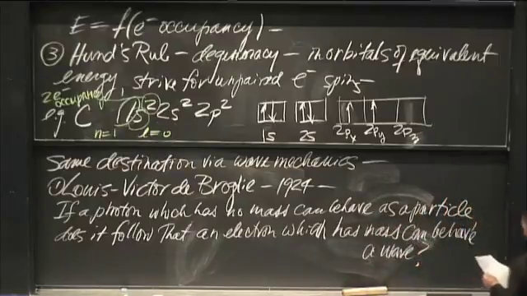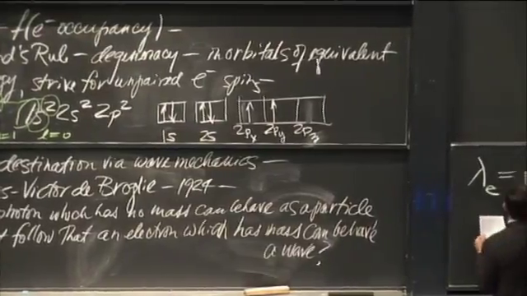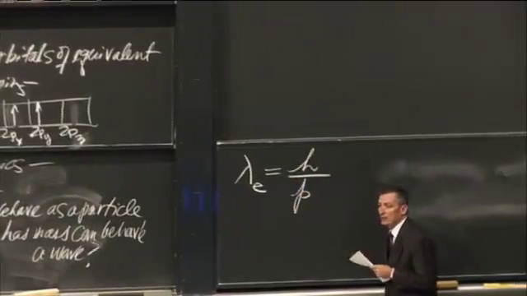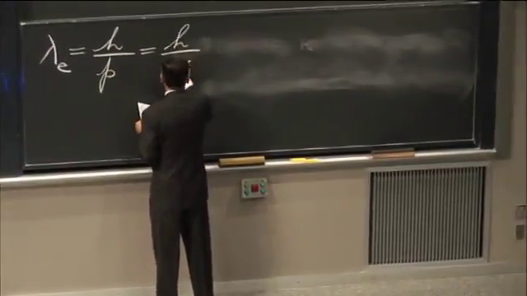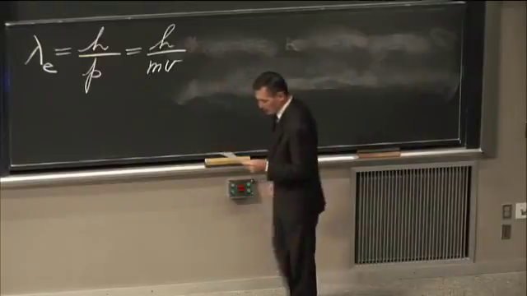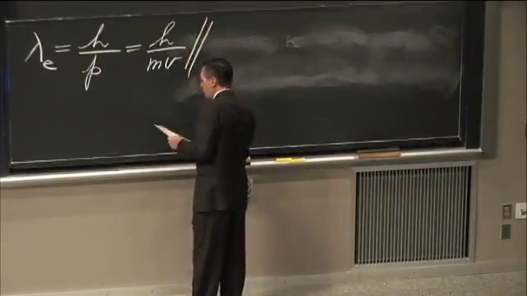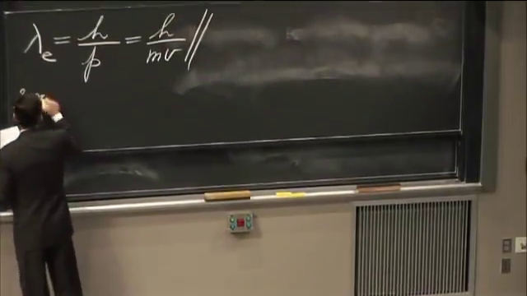And the answer is, if it does, this is what its wavelength is going to be. So de Broglie said the wavelength of an electron, if it were to behave as a wave, would be given by the ratio of the Planck constant to the Newtonian momentum, which you know from 801 is simply h over the product of electron mass and its velocity. So that's de Broglie's thesis. Okay? So let's take a look at what we can do with this. Now, you remember in the Bohr model, recall Bohr.